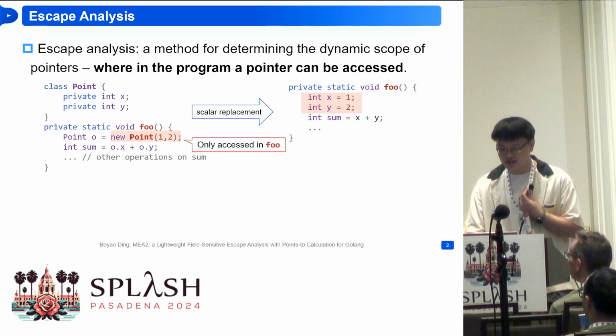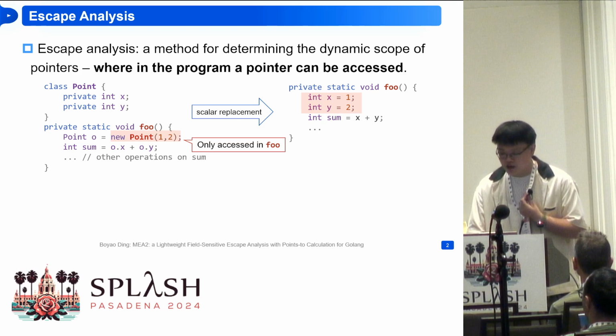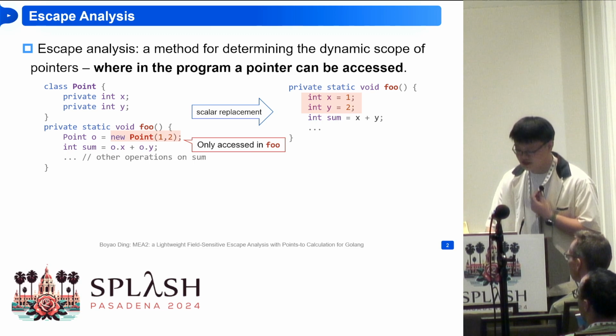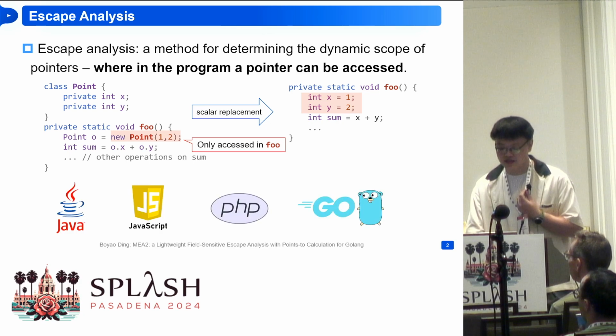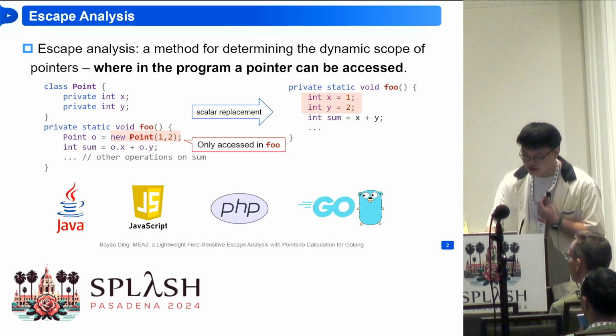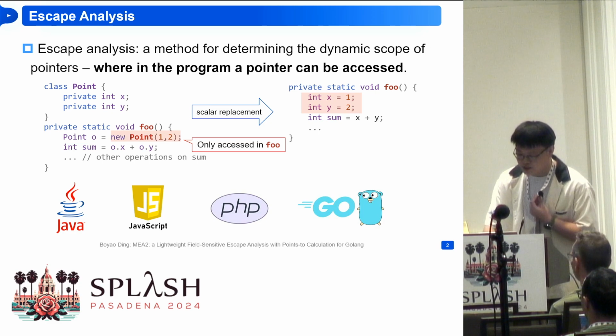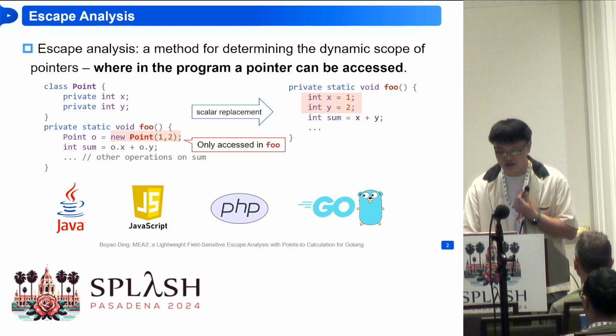By performing these kinds of optimizations, object allocations can be reduced, which reduces the pressure on garbage collection and improves the program's performance. For this reason, escape analysis is widely used in managed languages, such as Java, JavaScript, and PHP, and today's main focus, Go.